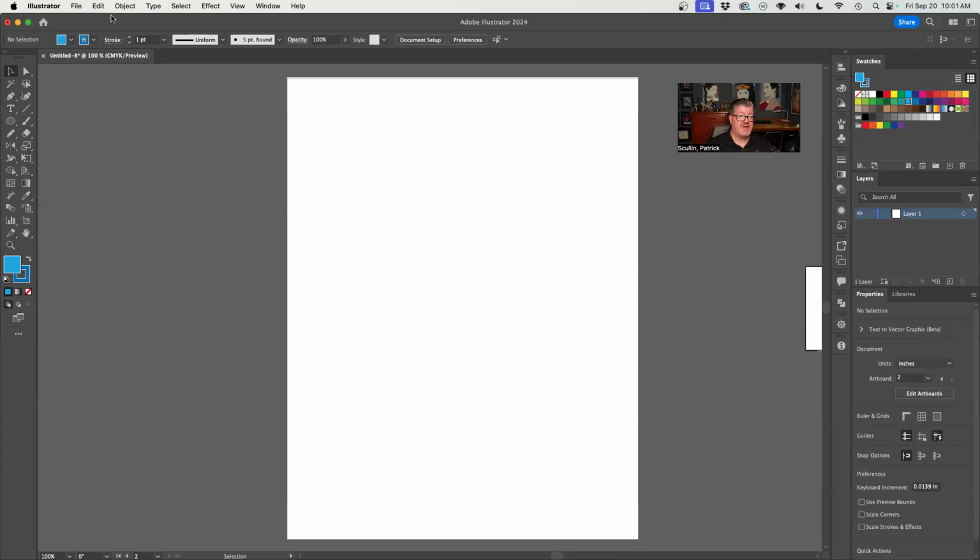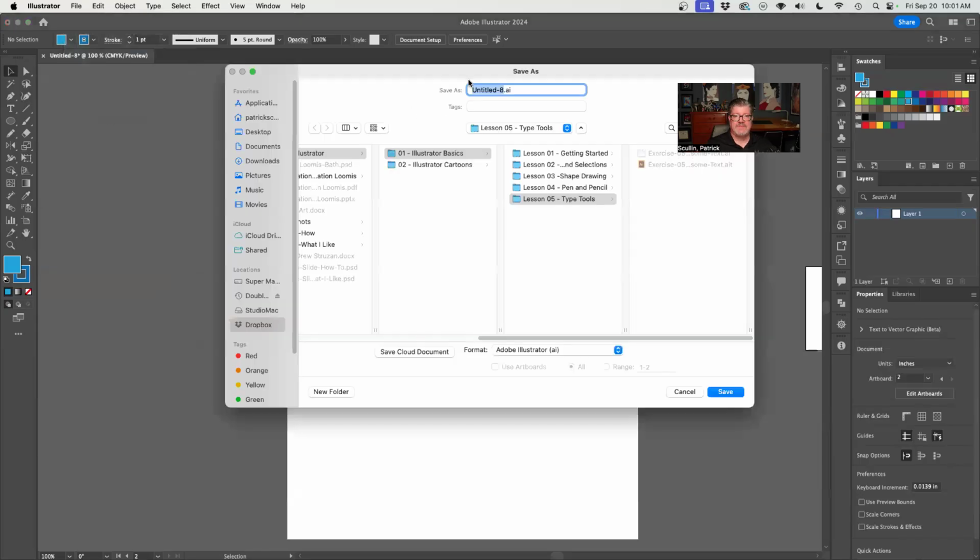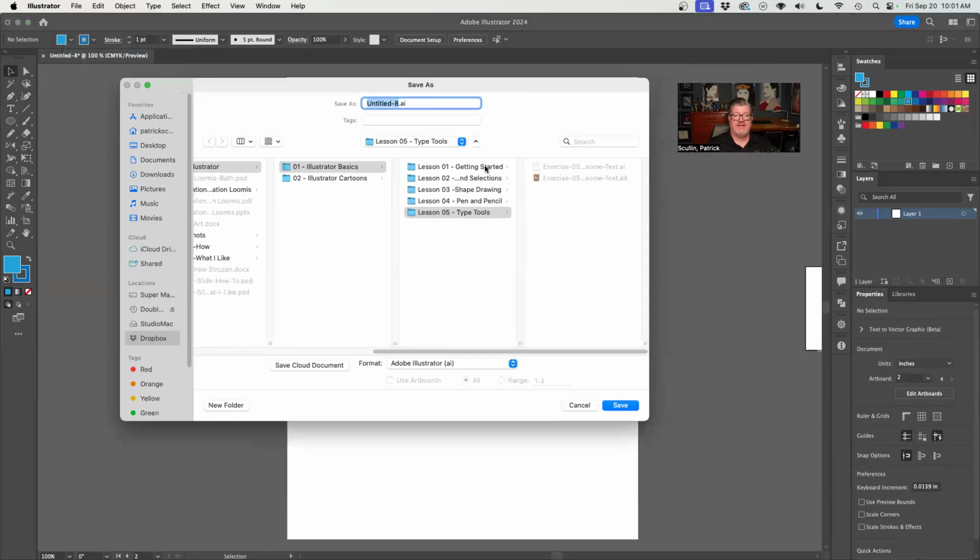The last thing we'll mention here for this little part is what to do with your files. Okay. Under the file menu is where you're going to find all of your saving and opening options for your work. Typically, you just want to get used to doing a save whenever you make your files. It's always terrible when you've been working for a while on something and then you lose it. So when you save a file, you get a dialog box that asks you where to put it.